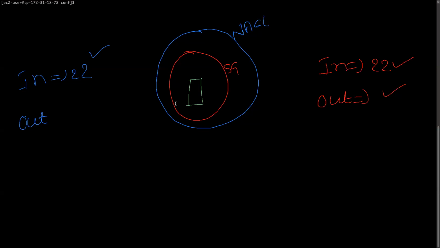So basically, security groups will allow: if you add inbound rule 22, it automatically adds outbound too. NACL, if you want to block someone, will act as a filter. Even though you have the security group allowed, NACL will verify. It says, this IP I need to block, and I'll block it. Even though the security group is allowing, the network access control blocks it and says, no, you are not allowed to access this box. So it's like IP filtering. Yes, exactly.